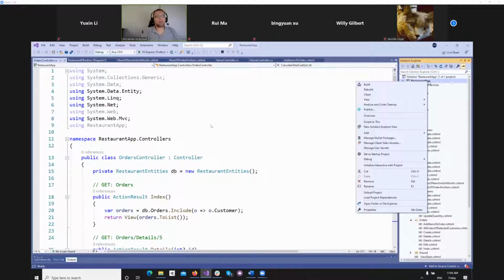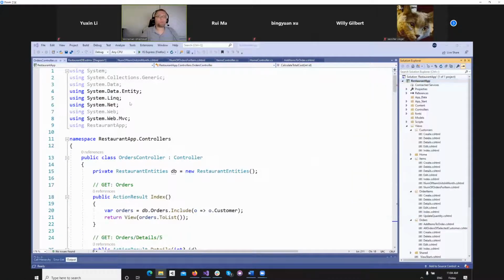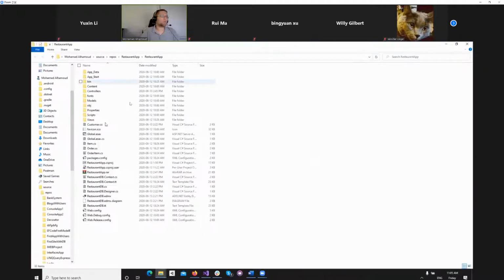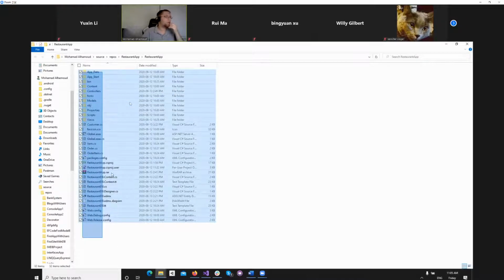So right click on your project, go to open folder. Try to send the whole thing, everything.